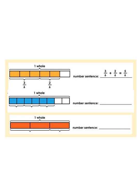So if I look at this fraction right here, we see the whole bar orange, and I see this 3/6 are these boxes right here, and then I see another 2/6. Well, they're all sixths, so I see 3/6 plus 2/6 equals 5/6. So you can see that the denominator didn't change because they're all sixths still. All of these little sections are sixths, but we were adding 3 of them to 2 of them to get 5/6.